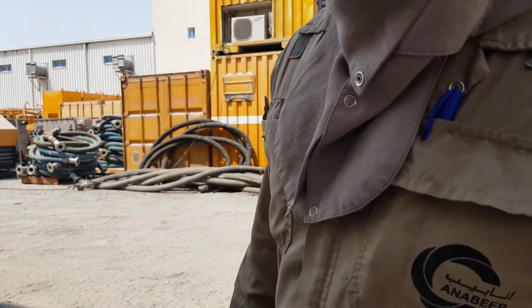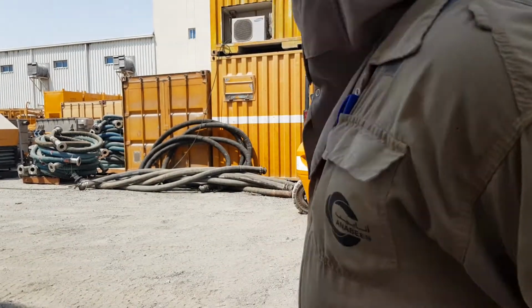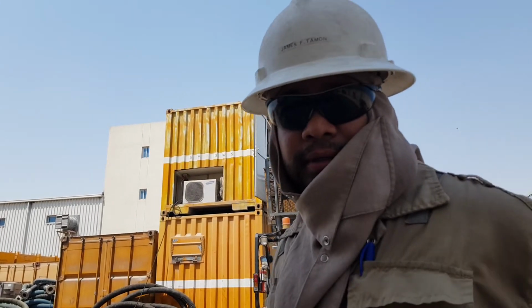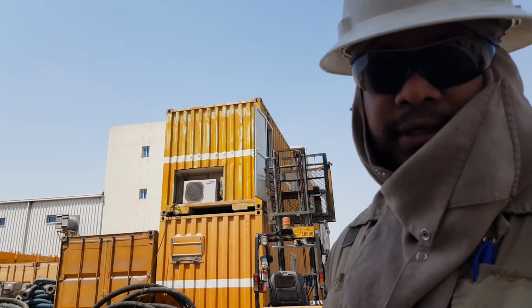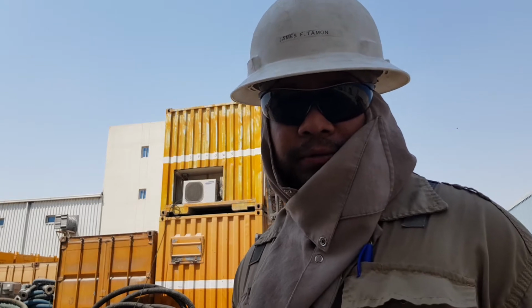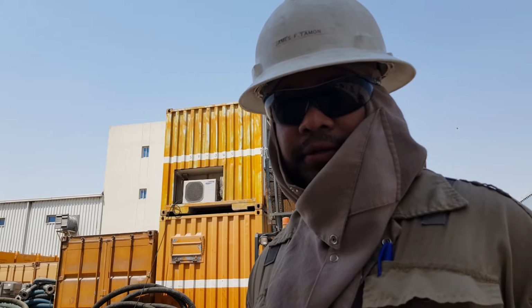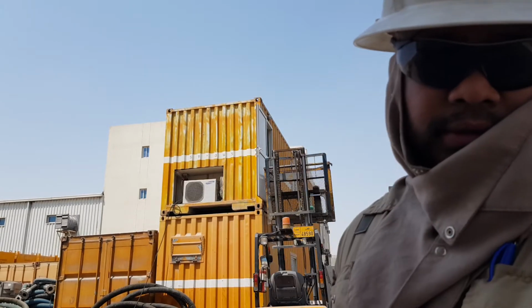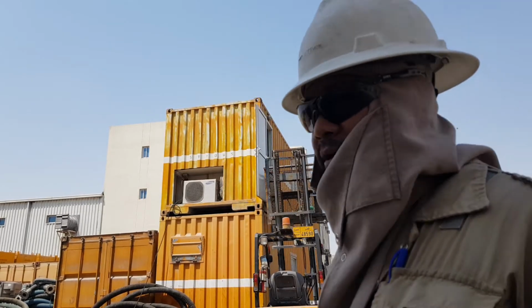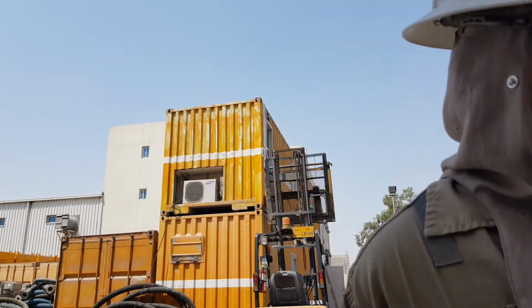Guys, they're working on the AC and the lights as well inside the porta cabin. Yes, we have to fix it. See, they're still working on the testing, because for this container we need to check everything: the electrical system, light, aircon, because we need this container to be sent to the plant side. So just watch. Let's go.